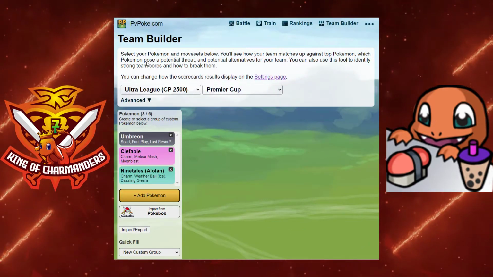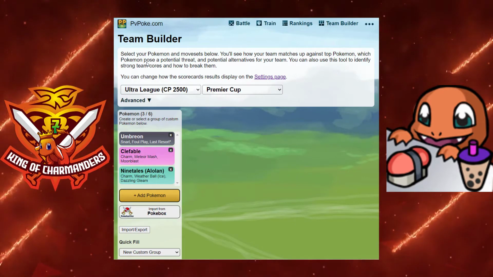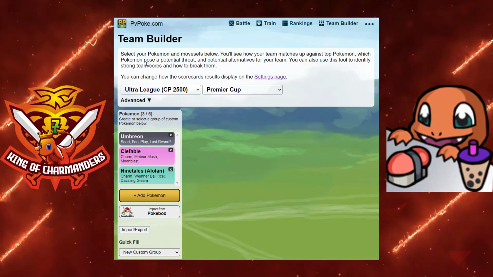Alright, the next team is one that I particularly don't like because, as you see here, it's Double Charm. For those of you that have watched my channel, I absolutely despise Double Charm, or just any tap team in general.